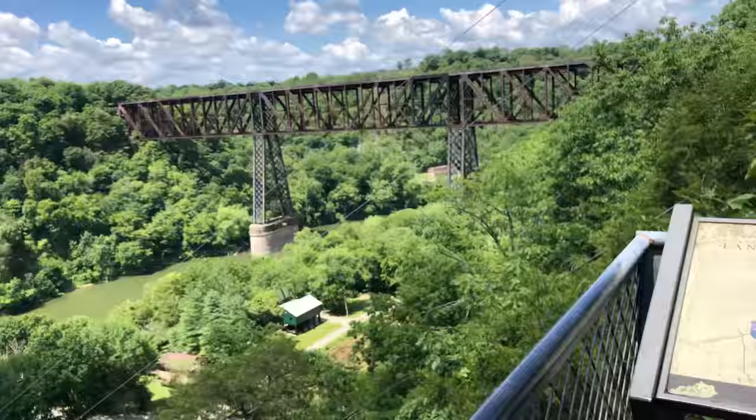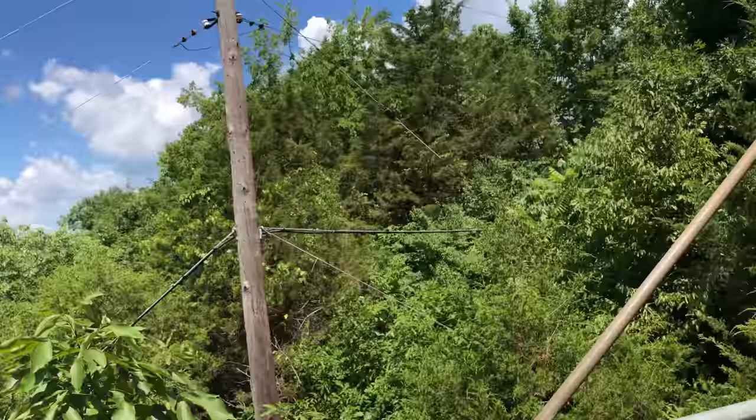There you go. Finally got a train through here. Been here for probably close to 2 hours. And I was starting to wonder why the line wasn't very busy, because this is a busy line right here. There's probably close to 20 trains a day on this line. Cincinnati owns this line. It's a Norfolk Southern rat hole. They lease it from Cincinnati. Runs from Cincinnati to Chattanooga. That is a gigantic bridge right there.